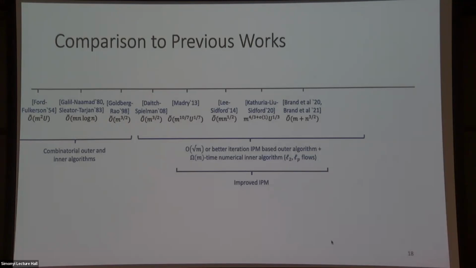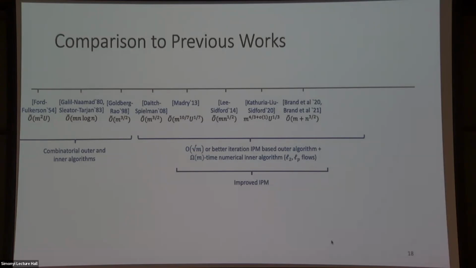All of these works get improved running time bounds, but they focus on improving the iterations of the outer algorithm. It might be useful to say one more thing. Thinking of Daitch-Spielman, they used the IPM as a black box. They tell you that to solve such a linear program, you get square root of m outer iterations. They were able to solve the inner problem in almost linear time. So you get a graph problem, an inner problem, you solve that in linear time, and you get m to the 1.5.